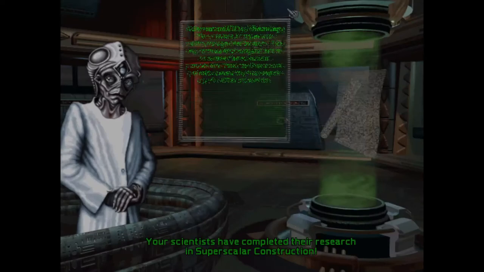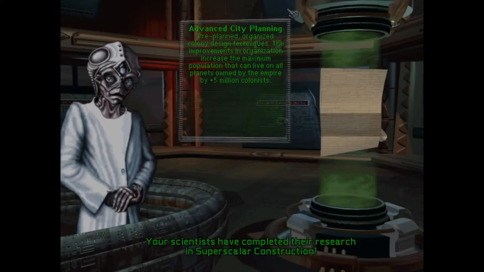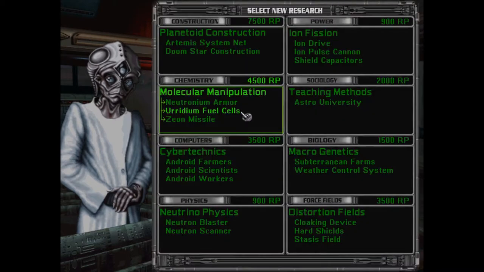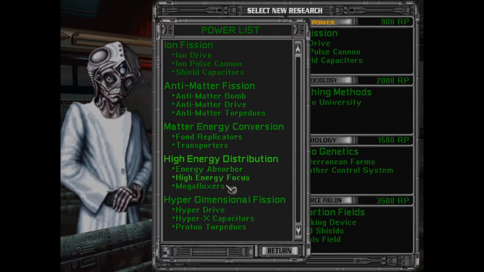All right, the Alarians are gone. We've got advanced city planning that increases our population. Star Fortress. You know, I would love to do that to start building Doom Stars. But at the same time, I need Mega Fluxers. But that's really all I want out of this one.